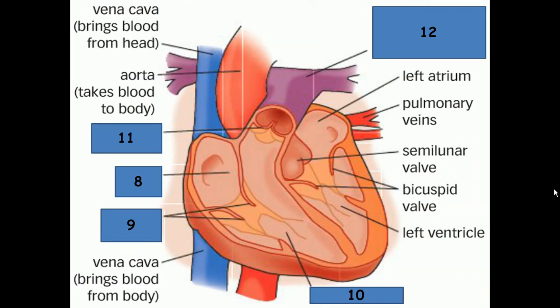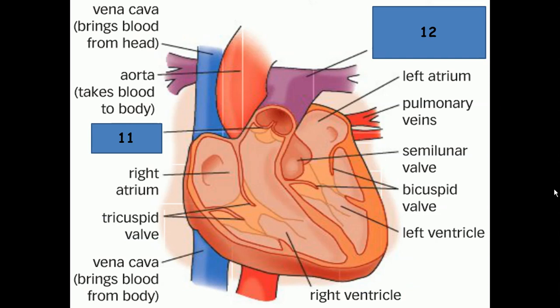And then when it goes into the heart, this is on the right side of the heart. This is deoxygenated blood, and because it's deoxygenated blood going on the right side of the heart, we know the top chamber is always called atrium, and it's the right side, so it's right atrium. And then it needs to go from the right atrium to the bottom chamber, which is the right ventricle, but it must go through a valve, and this time it's not the bicuspid valve. This is known as the tricuspid valve.